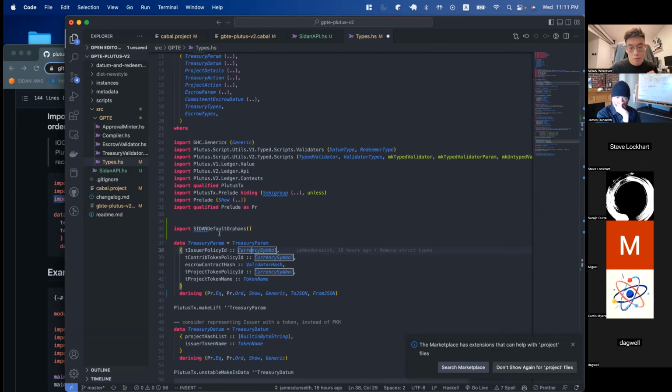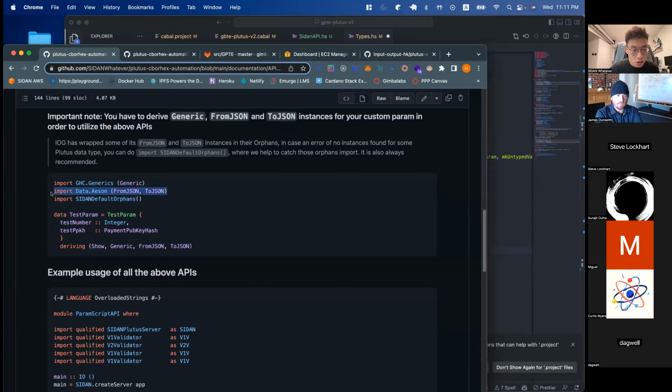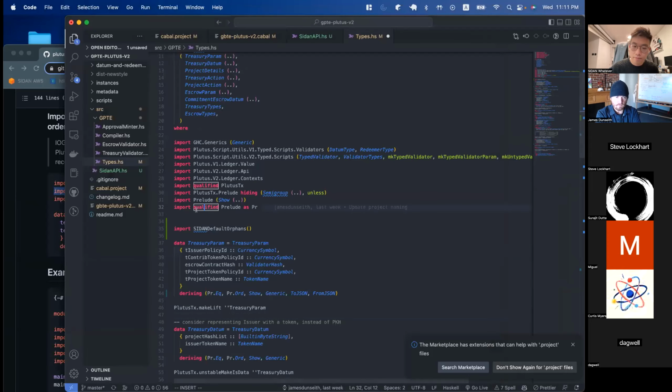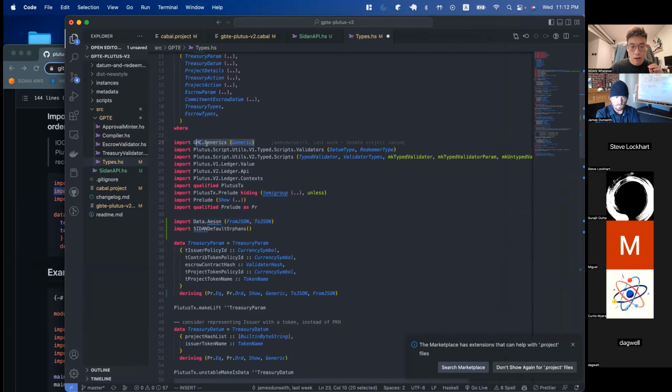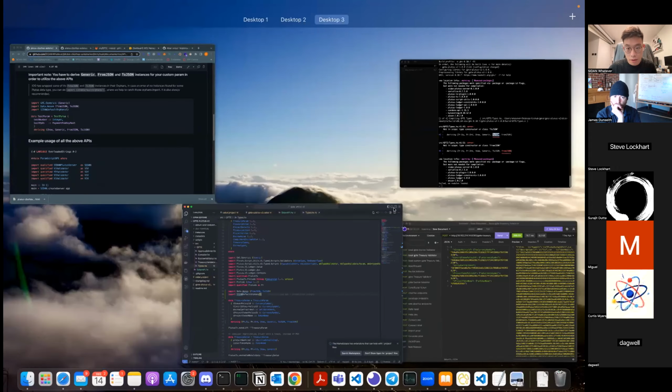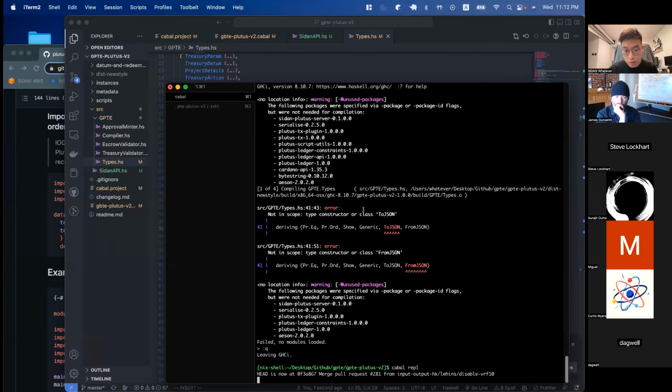So when we import the three libraries, they can do the auto derivation for us. But here, we also suggest importing FromJSON and ToJSON from the standard libraries, because for some of the usual data types like integer, string, and so on, we can make use of the standard libraries' instance derivations. And we also need the generic library to do derivation. Because we have it here, we don't have to import it again. So here we finish our import process, and then let's try to compile again and see if it works.